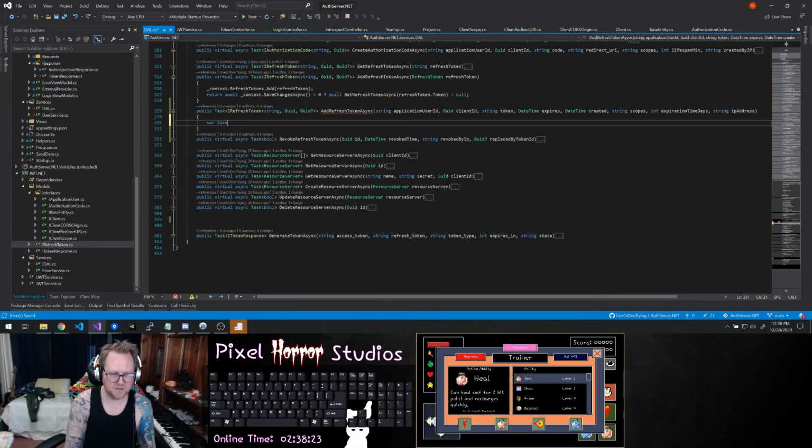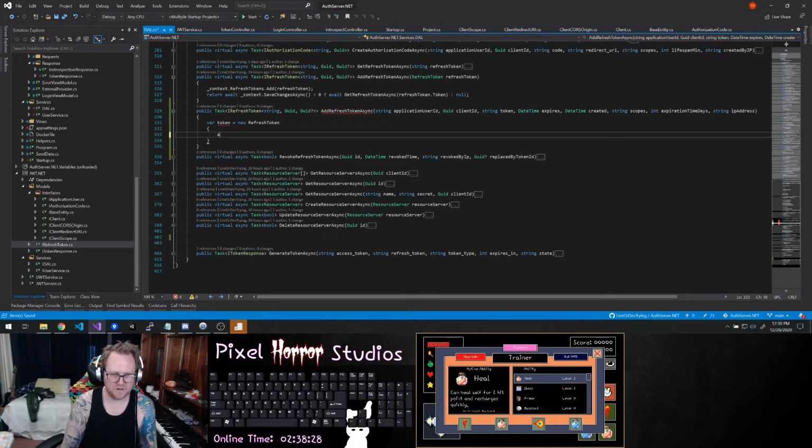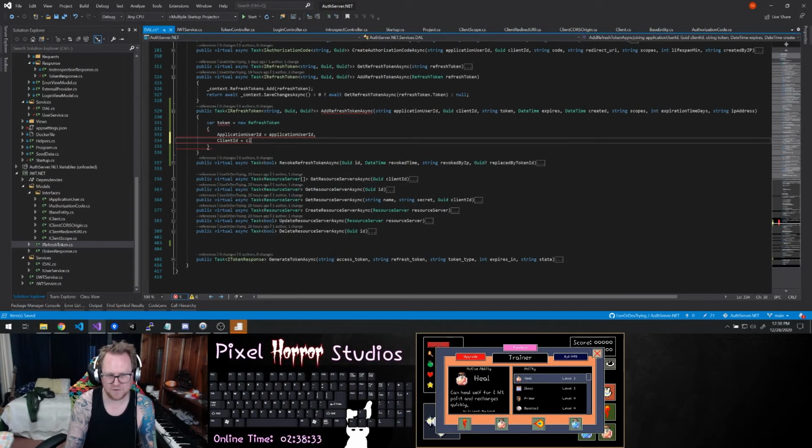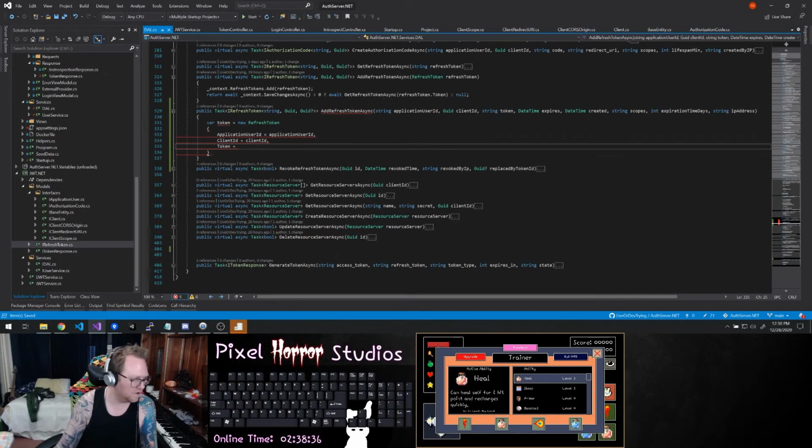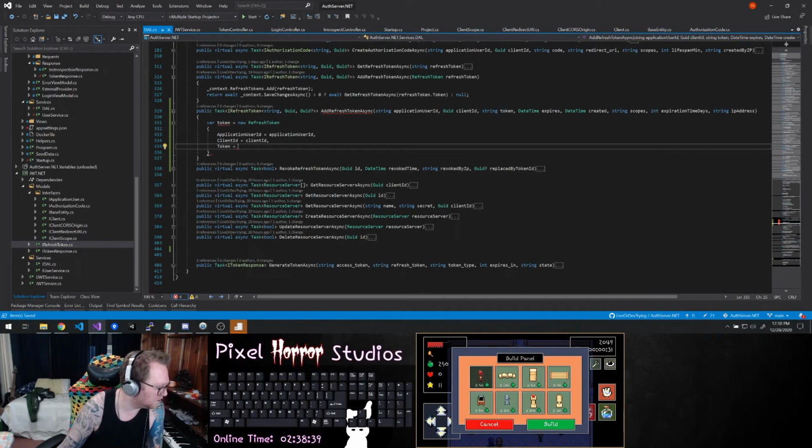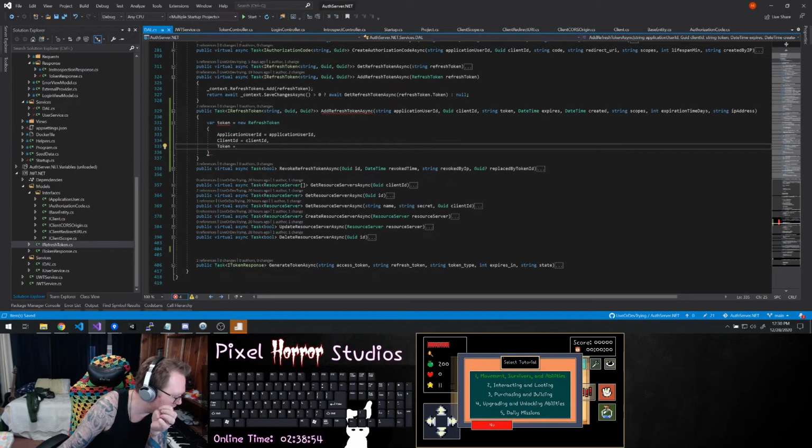So you want to do var token equals new RefreshToken. And it's going to be ApplicationUserId equals applicationUserId, ClientId equals clientId, Token equals. Now, where I was doing this before, I don't know if I was encoding this before. It's happening in the data access layer, and we weren't.